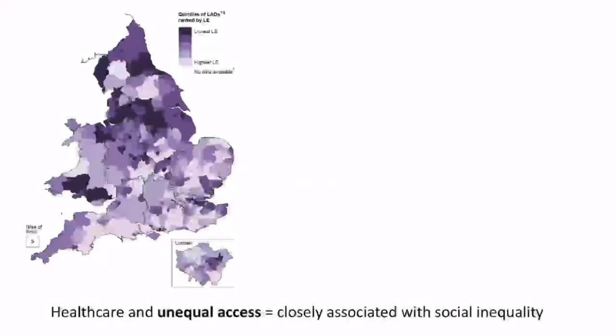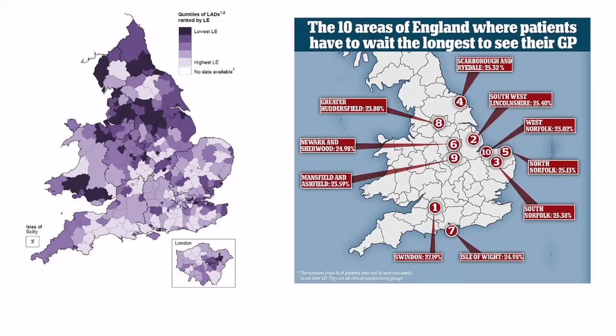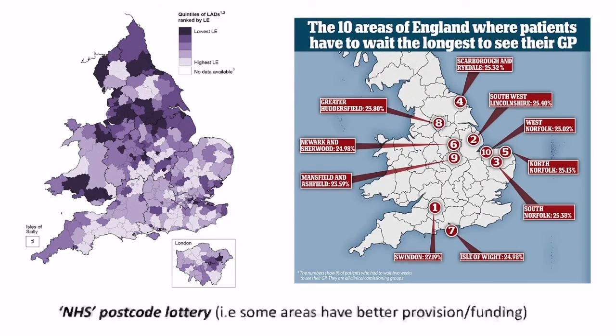And here's a map of the UK in terms of life expectancy. It shows me that the darker areas are generally in the north and industrial areas like South Wales. And that could be largely attributed to inequalities in healthcare provision in the UK. So they often talk about the NHS postcode lottery, which basically says that certain areas may have better provision than others. And so looking at life expectancies per area might help show us those patterns.